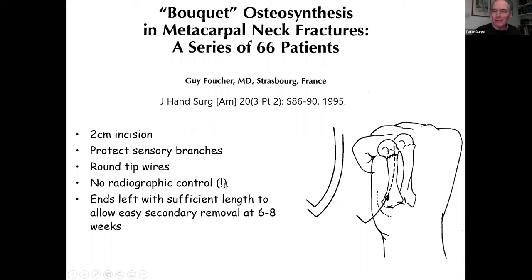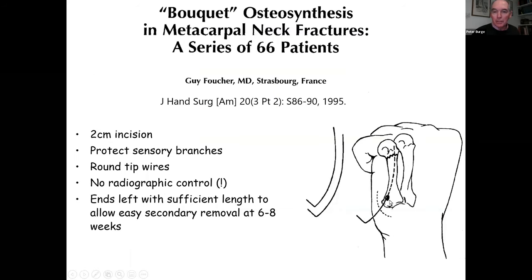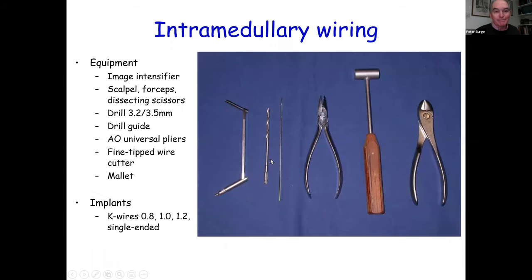He didn't use radiographic control, but I think we should. And he left the ends long enough to remove them easily, but I'm not sure why you really need to remove them. And these are the bits of equipment that you need. You need a drill, which I'd use by hand. Remember, if you put it on power, you might rather easily go through the other side and then your wires will always follow the wrong track.